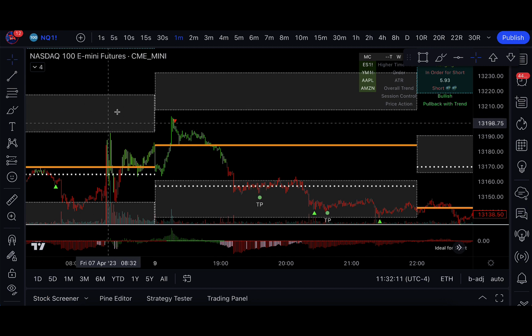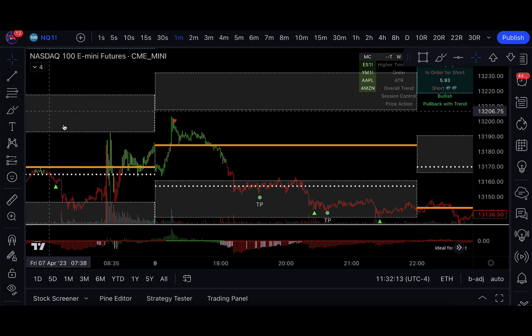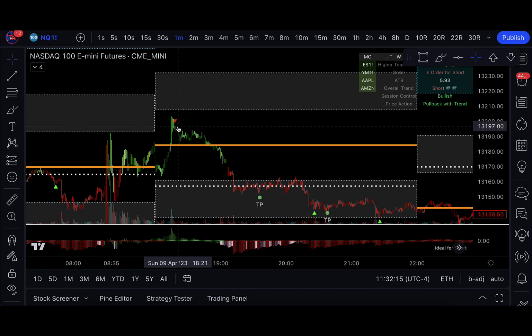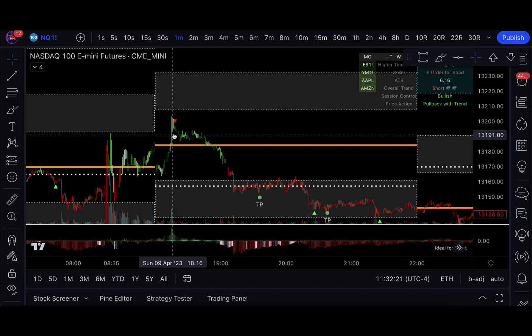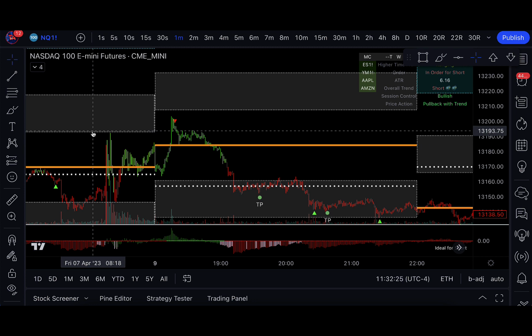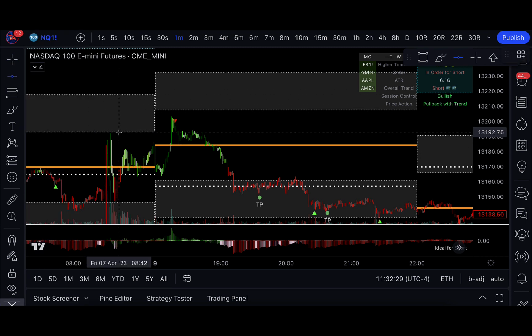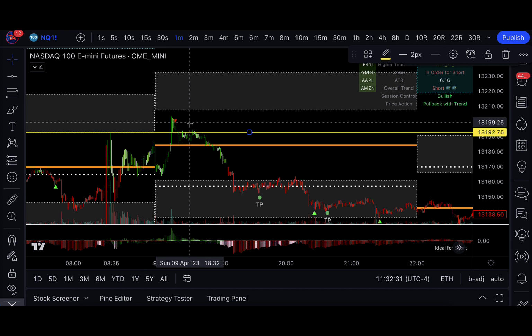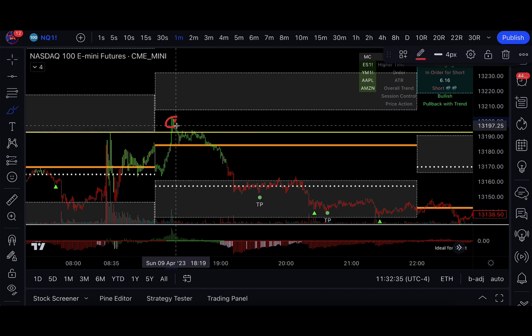There's some stuff over here that I teach in my mentorship about what I liked about this area, but without getting into that further detail, if we didn't have that level, then we would have been able to use this volatility forecaster as well. Just drawing a line here and being able to see what we have after a beautiful TP signal.